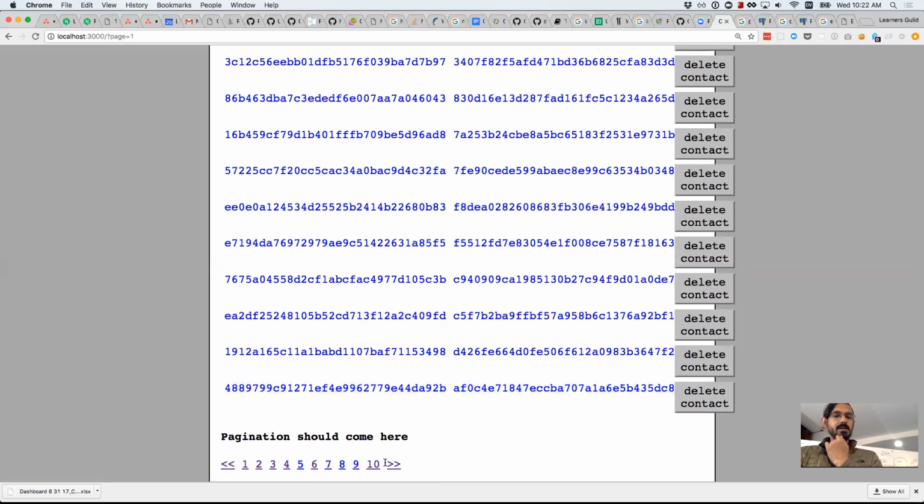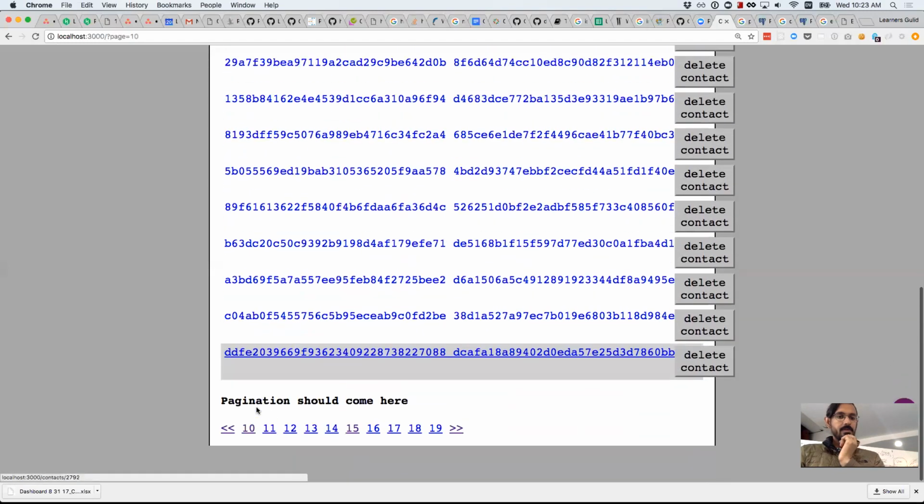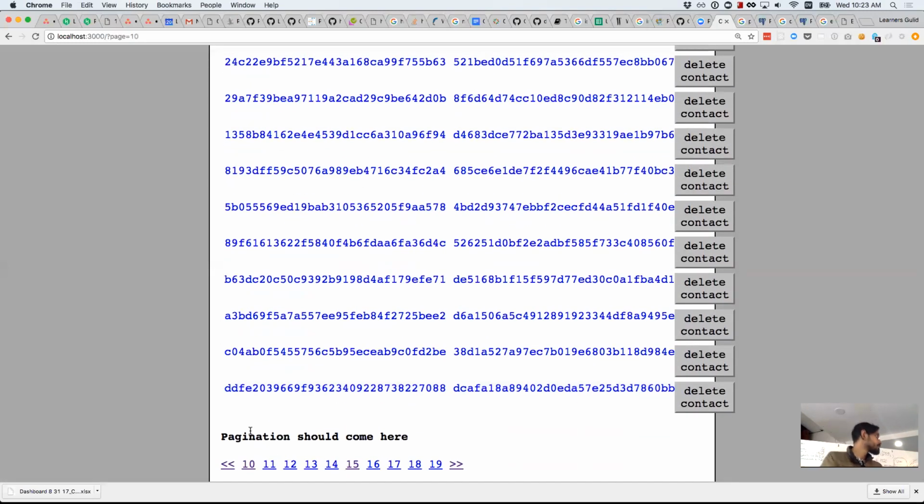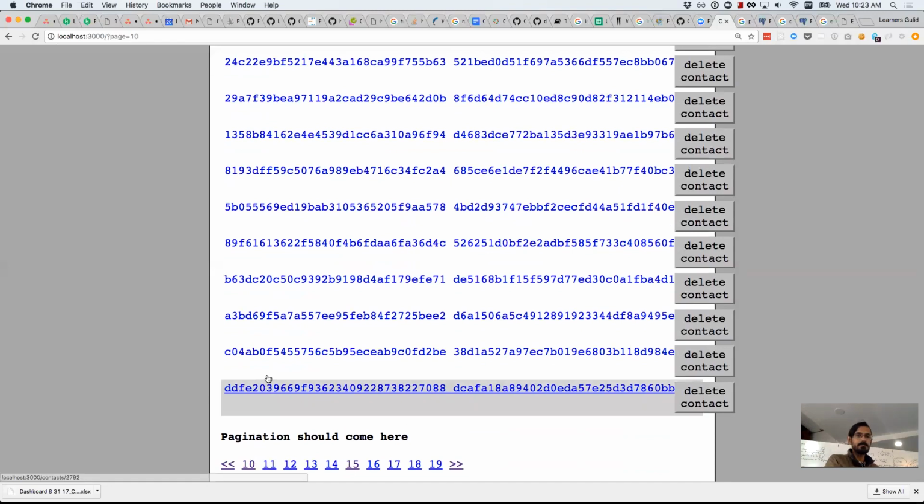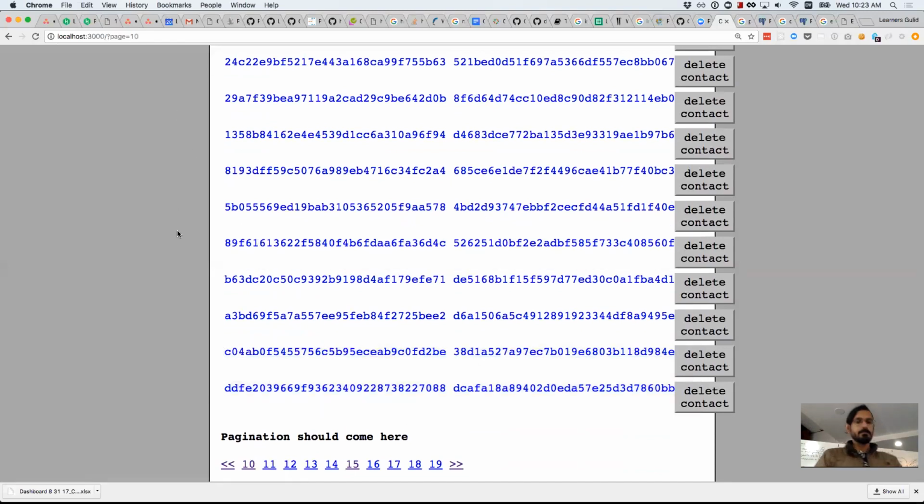So in the case of when we are on the 10th page, you just take the request query page and for the forward arrow, add 1, and for the back arrow, subtract 1. So how would it work? When I click on the forward arrow in this page, what would happen?